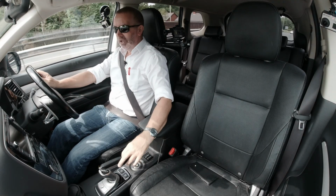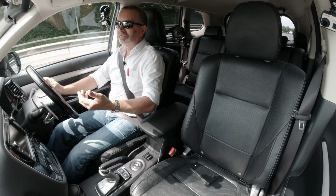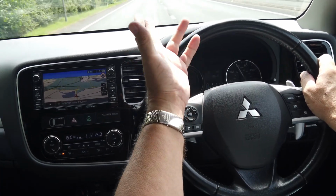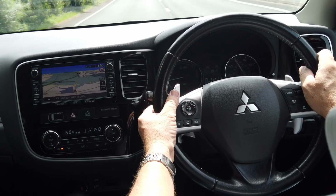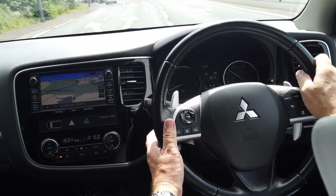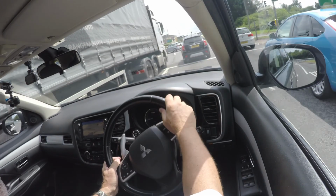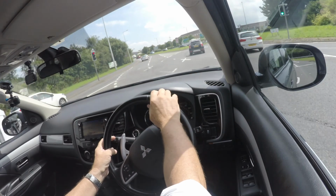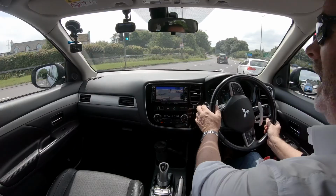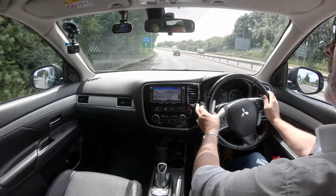This one's got two motors apparently, one at the front, one at the back, and that's the four-wheel drive button here. Right, I'll just kind of show you when we're coming up here. At the moment now, the engine is driving the wheels. We've got to a speed now where it's needed engine assist, and now as I'm slowing down, it's putting charge back into the battery, and as I click this negative button, I'm slowing down faster and it's charging more. And the beeping is again the lane departure warning, and it's because I've not indicated before I've crossed the line here. If I indicate, it won't make a noise. I will indicate here so as I don't cock everybody up.